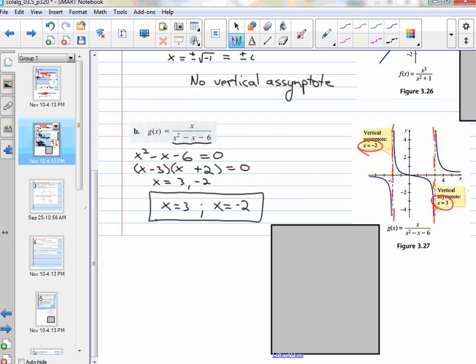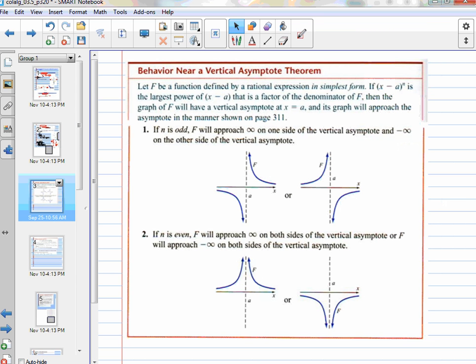So far, we've learned how to do one thing on graphing these. Find the vertical asymptotes, the zeros of the denominator. Now, what happens at vertical asymptotes? Well, we already know vertical asymptotes are where it goes to infinity or negative infinity. If the degree of that factor, x minus a to the n, is odd, first power, they go in opposite directions on either side of that asymptote. We don't know which way yet, but they just go in opposite directions if it is an odd one.